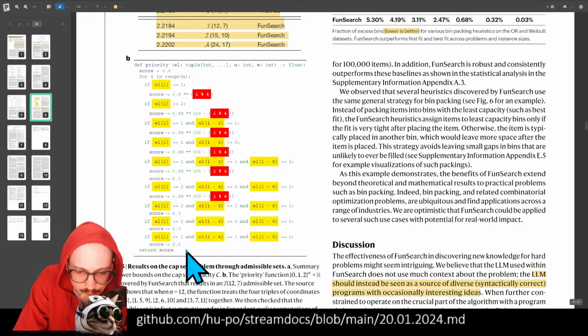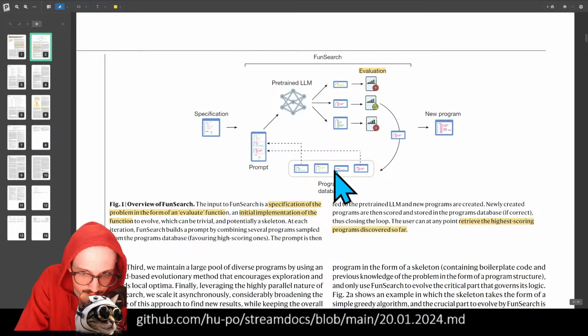But why would you end up with this? Why would you end up with 50 if-else statements in a row? I think it's coming from the way this is being done. Let's say you generate some programs, and in some of these programs you have an if statement that works for one particular test case. That's going to give you some amount of score, and the evaluator is going to say, okay, this one's mostly wrong, but there's one if statement in there that makes it correct for this particular thing. So it'll end up in this database. And then you'll have some other one that has a different if statement that is right in some other test case. And then that gets added to the program database.